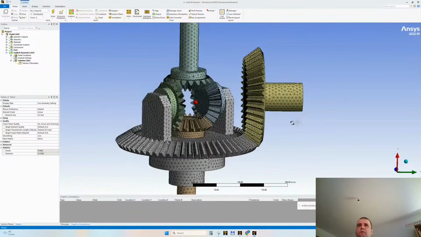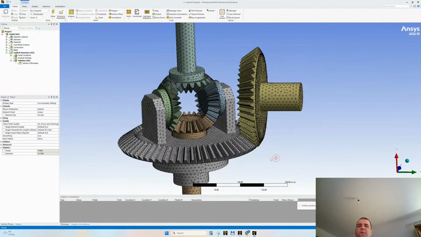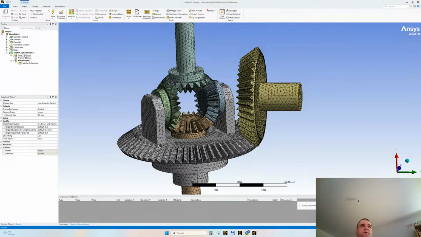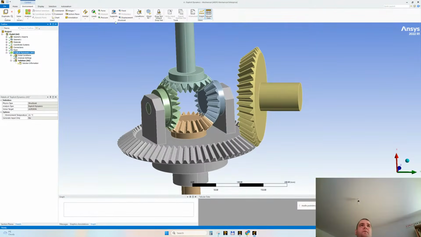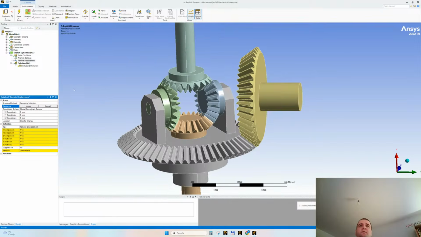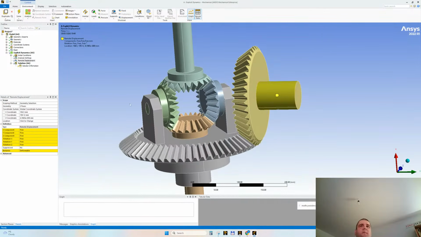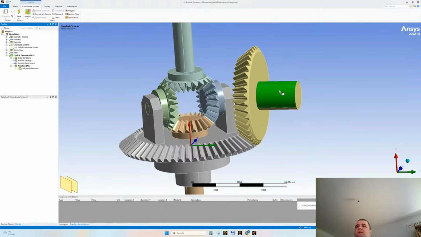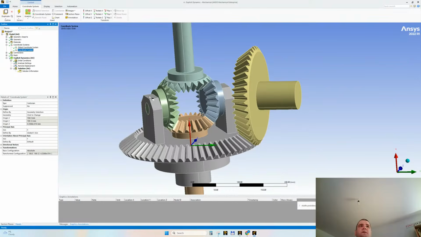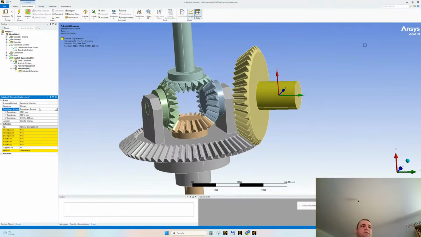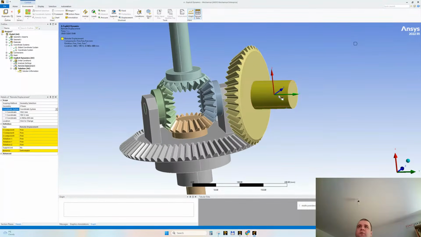We have multiple ways to rotate it. I promised no joint. Let's see if we can rotate it without any joint. There is the option of remote displacement. Let's see if I can do it. Global coordinate system. Can I assign a coordinate system here on this shaft? Let's see, coordinate system. And here on remote displacement, I will select this coordinate system and tell it to rotate on the y-axis, yes? So I don't need displacement on the y-axis. I can make it 0.